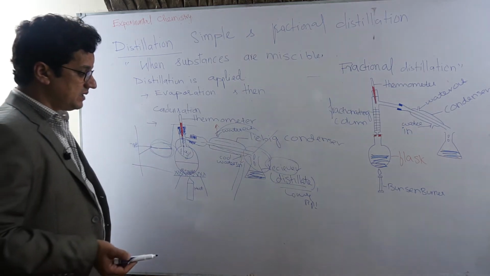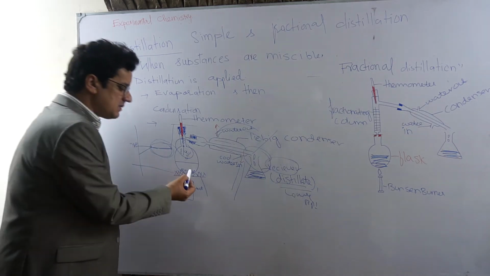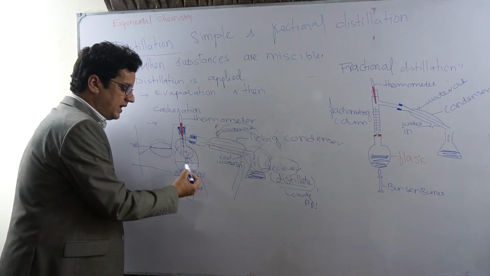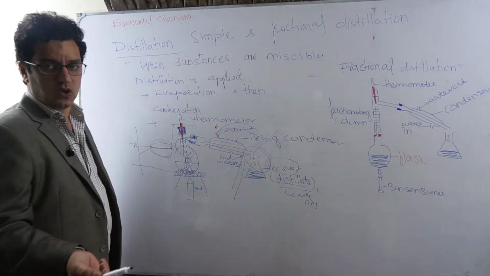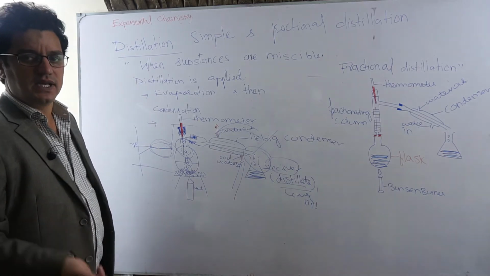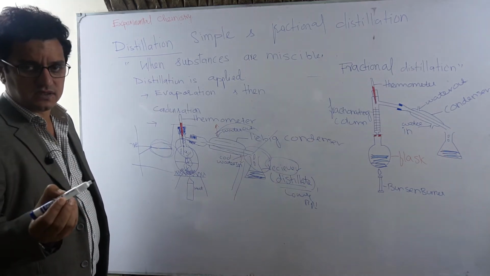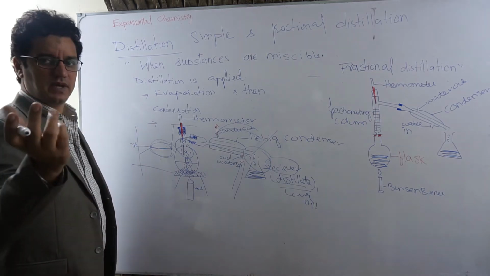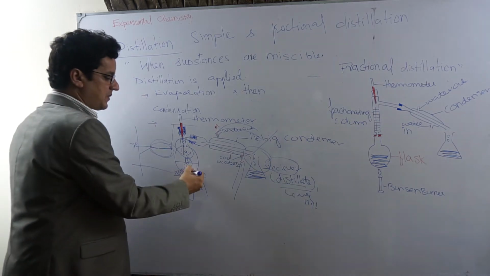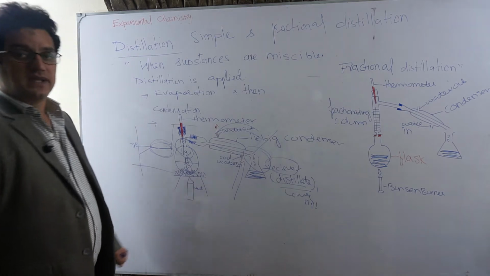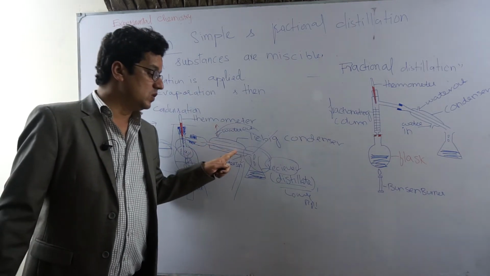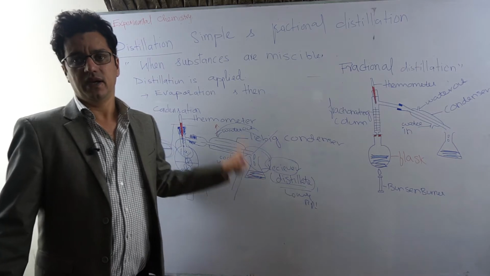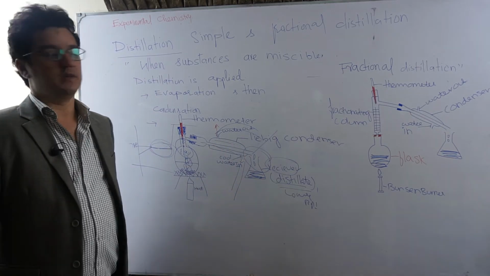So simple distillation may not be that accurate, because the other substance, like if it is substance X, low boiling point going up, but the other substance Y has a higher boiling point, but still it is evaporating, because evaporation is a continuous process at all temperatures. Even in colder climates, there is a surface escape because of the kinetic energy exchange. So some of the vapors of the other substance also intervene, and they are cooled here and then poured here, and so it may not be 100% accurate, but it can separate to a much larger extent.